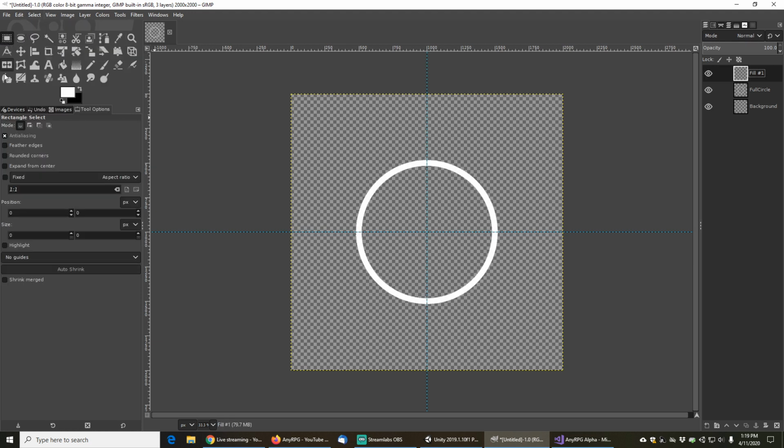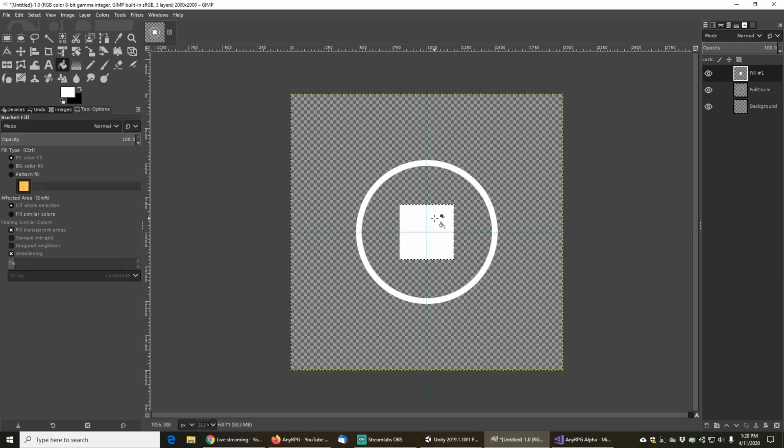We're going to hit the rectangle tool, make sure it's expanding from center, and I'm going to do a rectangle about 400 by 400. So I'll hold down the shift key to make sure it's perfectly square and set the size to 400 by 400. I am then going to fill the inside of it with white, and then I am going to rotate it 45 degrees.